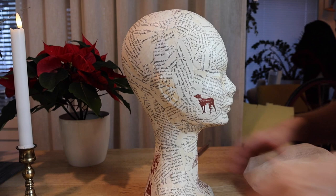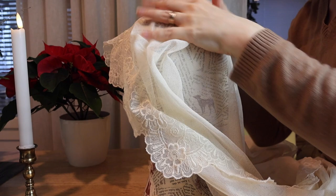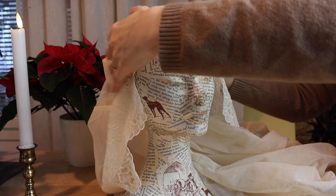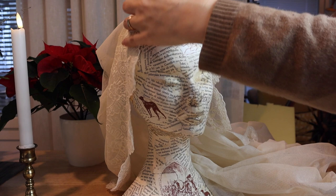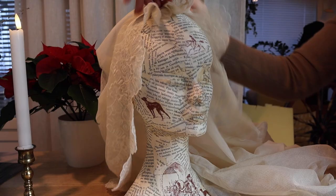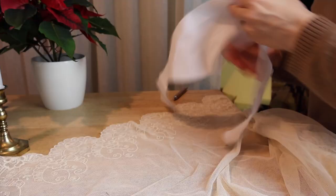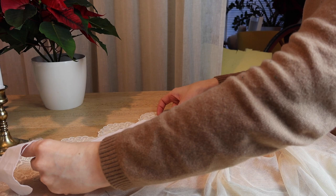Okay, now I have this cotton tulle. I have lots of it. And I have my cap pattern. But I have to figure out how I'm going to use this scallop edge. It's a bit problematic if I just leave it like this. Another way is actually to have that at the back. I decided to place the scalloped edge at the back. Due to the embroidered edge, I cut the ear flap separately out of the non-embroidered part of the tulle.